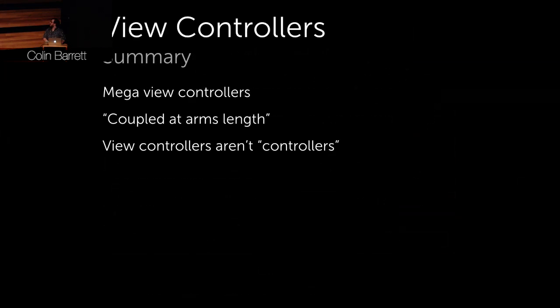Kind of looked at what these mega view controllers are, where they come from, this arm's length coupling, which happens when view controllers can directly reference each other, and we get this sort of thread that we have to follow through our program, that's just implicitly baked in there as side effects. We also learned about how view controllers are not really controllers in the Smalltalk sense, and I'll assert that we don't really need controllers. We can get away with just other sorts of manager objects that set up our state and behave more like state machines or little models of what's happening. That's really all I have.